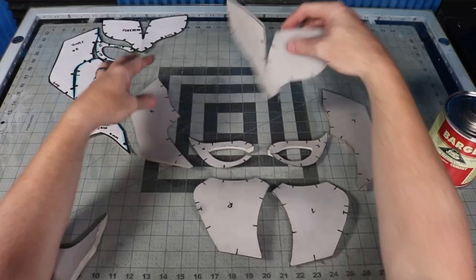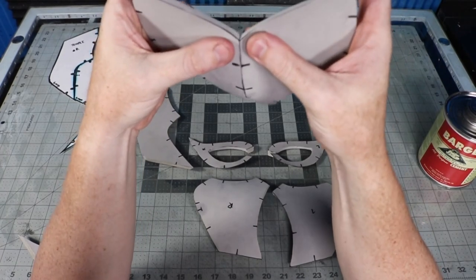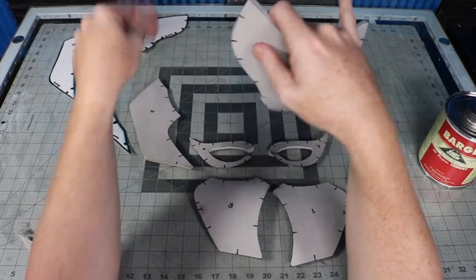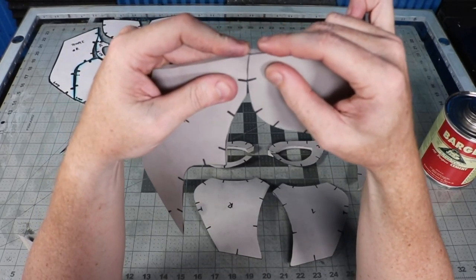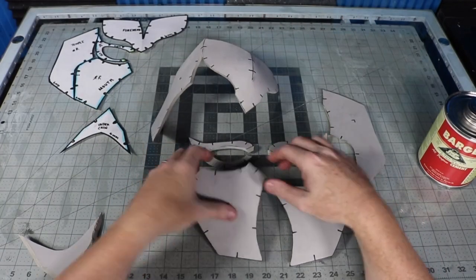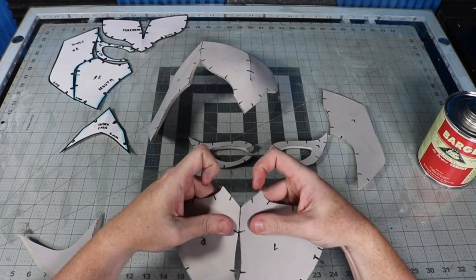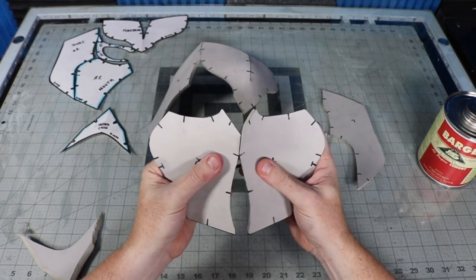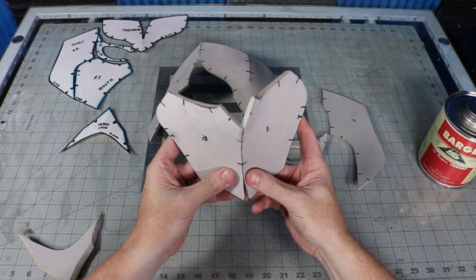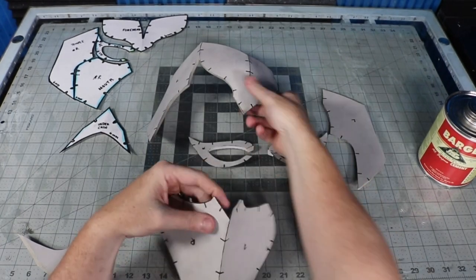The lines all over my pieces are registration marks, which look like U's on the template. These marks will help you to align corresponding parts. Normally I would heat form parts first, but since this is my first build off of this template, I'm not sure which pieces need to be heated up just yet. I left the template orientation up at the top visible, so hopefully it will help you to visualize where parts go. I sometimes also include a picture like this on the templates themselves.